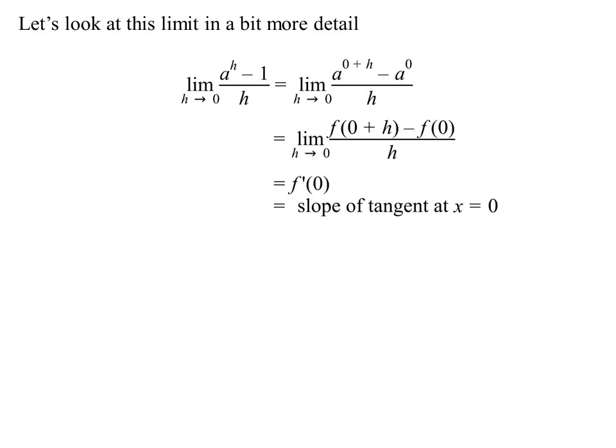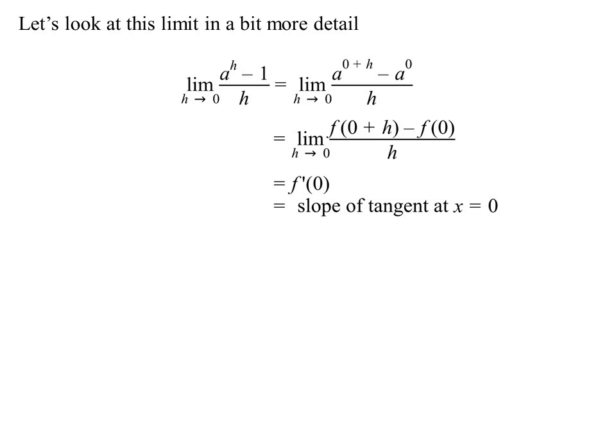So let's look at that. I'm going to rewrite it. I could rewrite a to the power of h as a to the power of 0 plus h. And I could rewrite 1 as a to the power of 0. Seems a strange thing to do, but why do that? Because now I could rewrite the top of that fraction as function 0 plus h minus function 0. Remember, function x was a to the power of x. And when I look at that, I recognise what that is. That's, again, the first principles formula for differentiation, but not function dash x, but function dash 0.